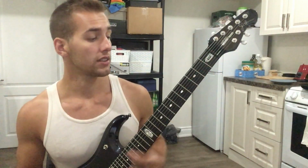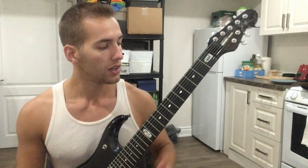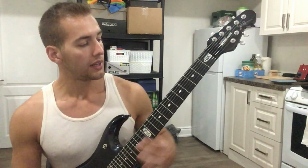In terms of inlays, these come with your standard JP inlays. This one comes with a BFR one because it was made when they were still doing that. Now, with the Kiesel, you can customize them. You can put different types of material. You can put abalone. You can put regular pearloid. You can put glow-in-the-dark. You can do colored ones. With these, you're kind of stuck with that. So, they look nice, so nothing wrong with them. But if you really dig the customization, Kiesel is going to be your option.